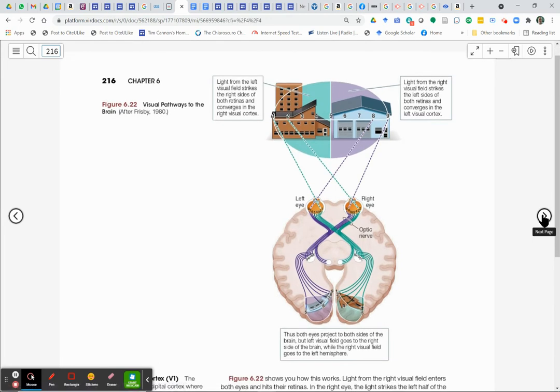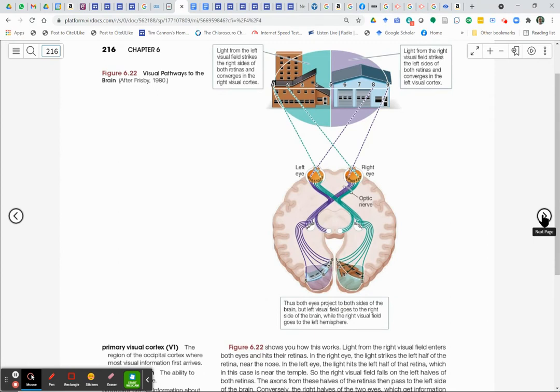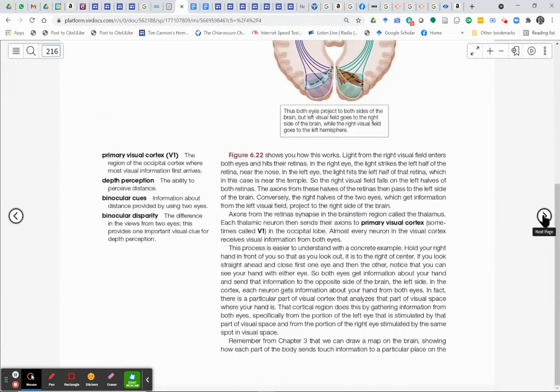So there's how things are wired up. And as we said, and troubled medieval philosophers, things are reversed on each retina. And we have binocular vision where both eyes have overlapping views of reality. Our left eye doesn't just look to the left of us, which would be true if we were frogs, but it looks at the left world and the right world. But you can see that the left world and right world are parsed as they are sent to our thalamus. And by the time things get to our occipital cortex, our visual cortex, left is on the right side, right is on the left side. Cleverly done. Primary visual cortex, V1, good name for it.